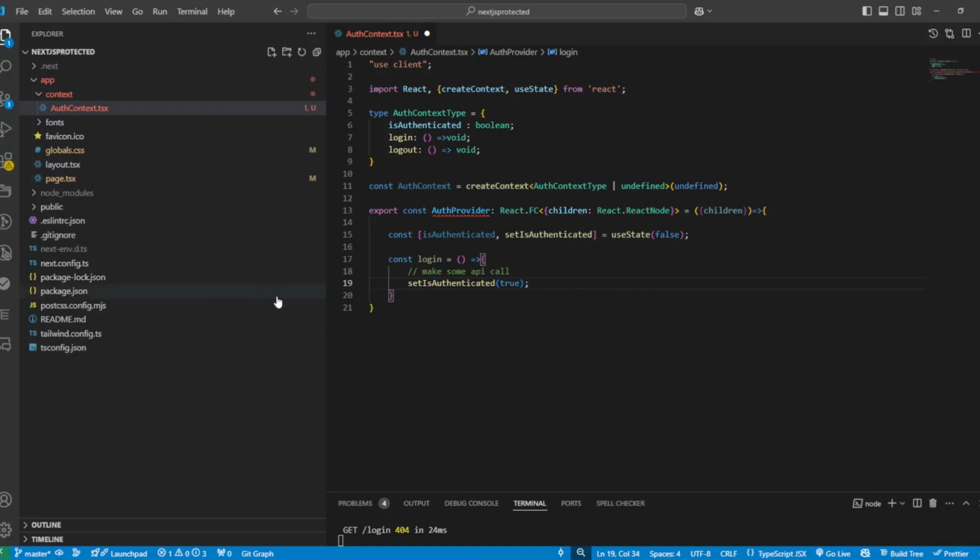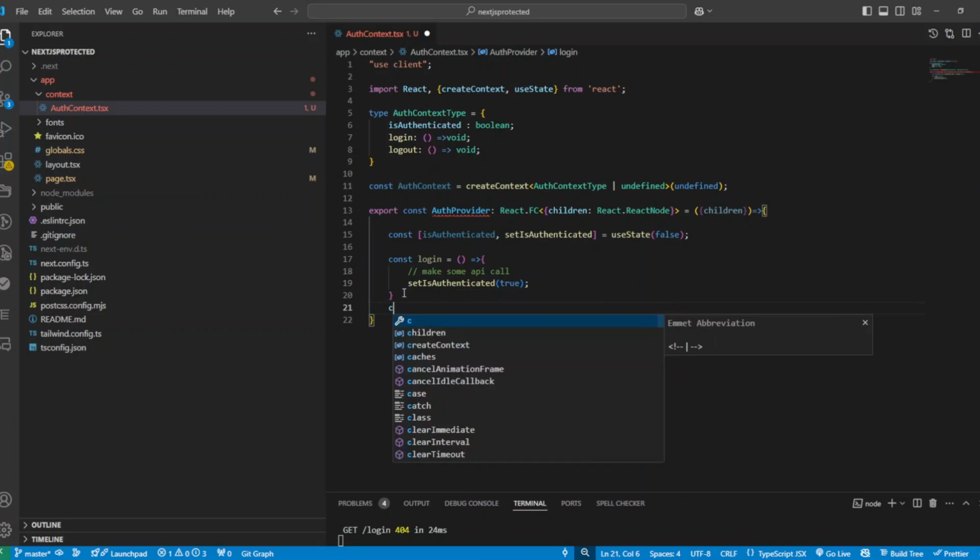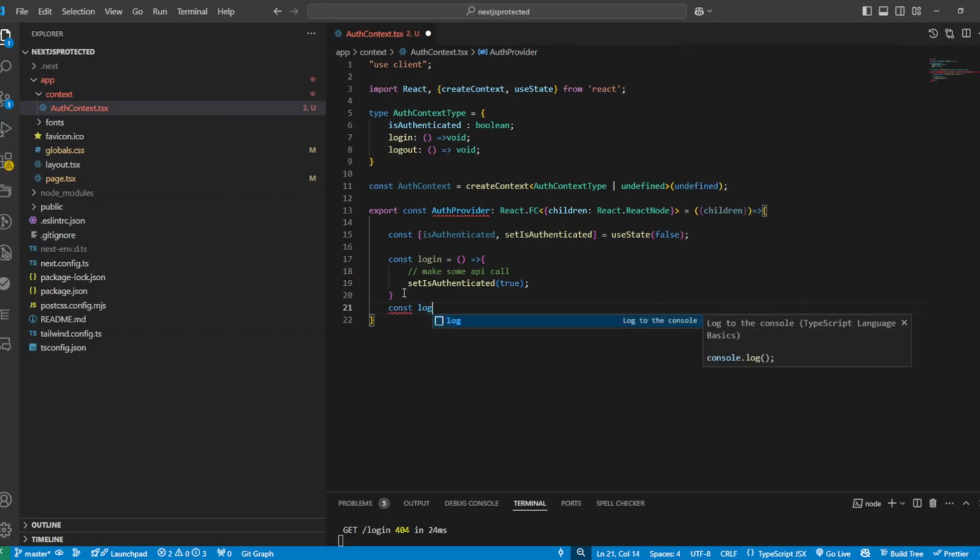Okay. Now, next thing I want to do is define my logout. Same thing as well. Usually you will do some API call to log out the user, and also, for example, if you have any cookies in your session or anything, you have to remove them as well, or anything in your local storage.